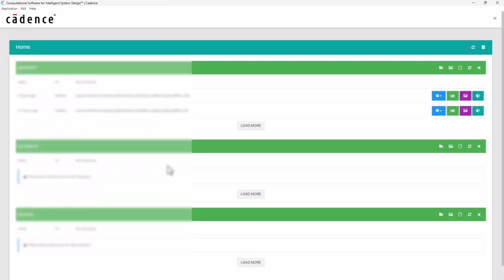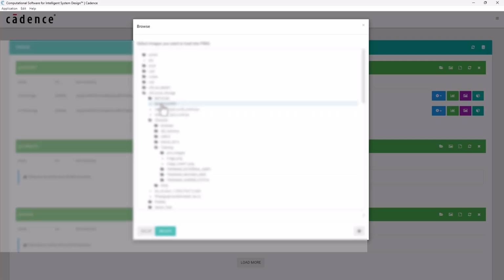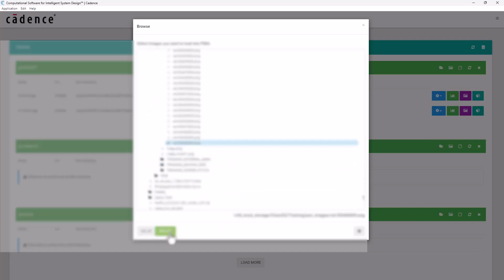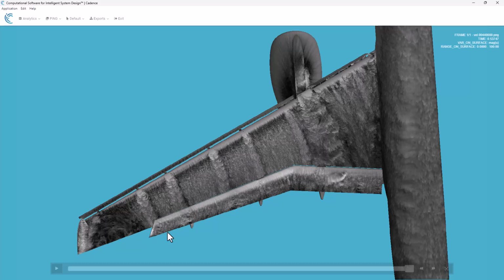So with my Connect app open, I'm going to go over to the Browse Images icon. I'll select that and bring up a file browser. I can navigate to where my images are, and I'm going to select an image and hit the select button to load the image. You may recognize this image from the JSM tutorial.